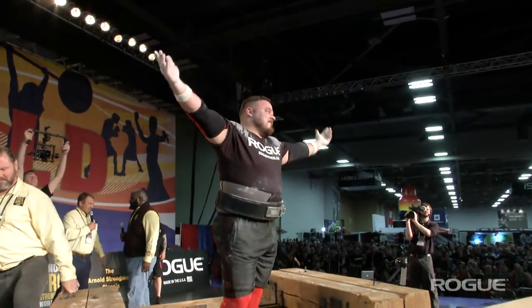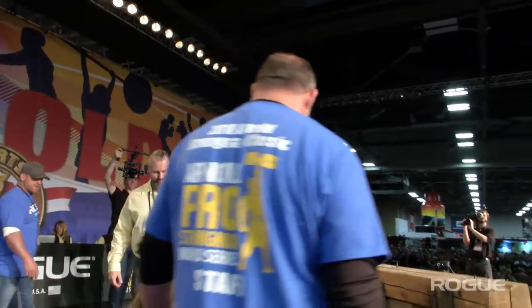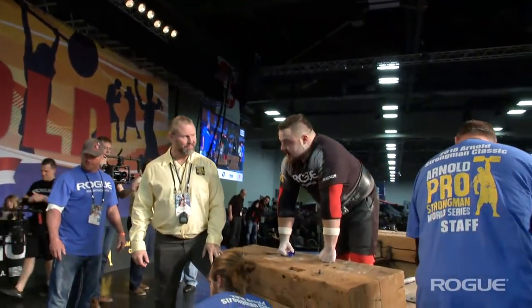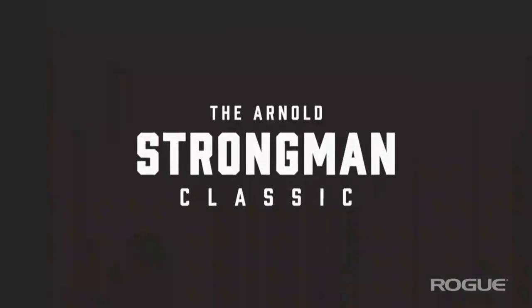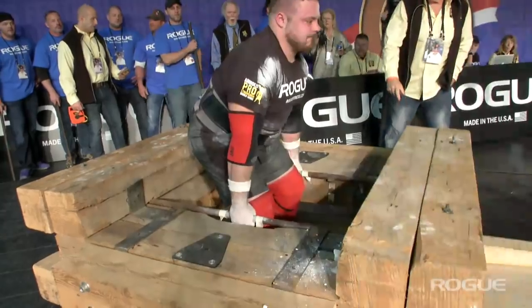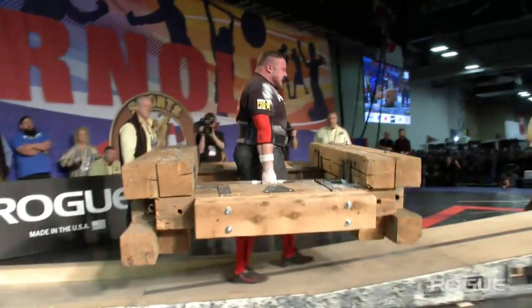You have to pick it up. You can't just slide it. That's the first time that I've ever seen somebody try to do a reverse. But I think he was trying to slide it. I don't think that's the point. You got to be able to pick it up. Yeah, you got to be able to clear it. Okay, let's get a distance on that and tell you where he is.